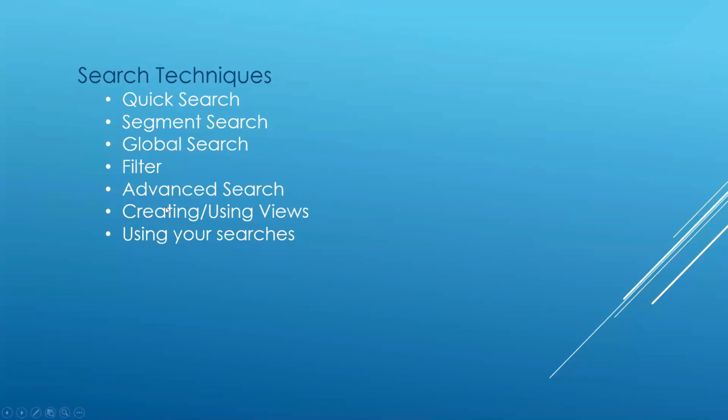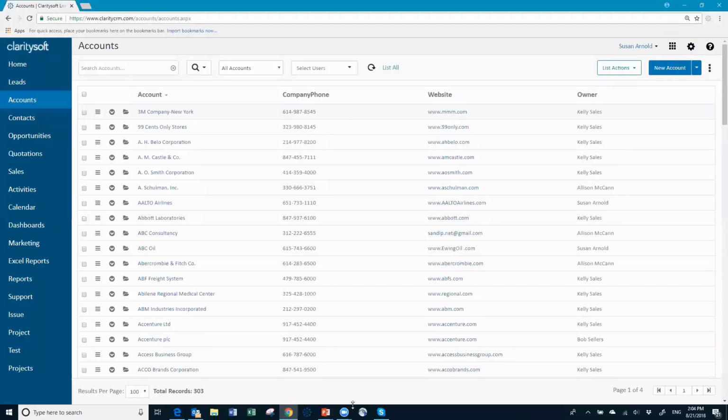And then once you do all these searches, there are different things that you can do in the database to move from one module to another to view the records that are associated with the filter that you've created, send a list email out, export to Excel, group edit, all kinds of different things. So we'll take a quick look at those as well to give you some ideas. So with that, we'll go ahead and get started. I'll bring up my ClaritySoft.